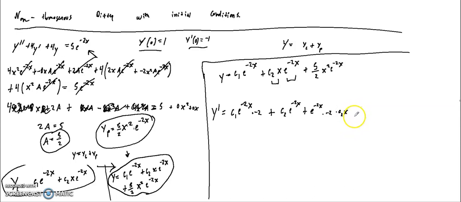And that is done. So now we go to our second one, where we have two functions of x. We have 2x times 5 halves, so just 5 times x times e to the negative 2x plus e to the negative 2x times negative 2 times 5 halves x squared.